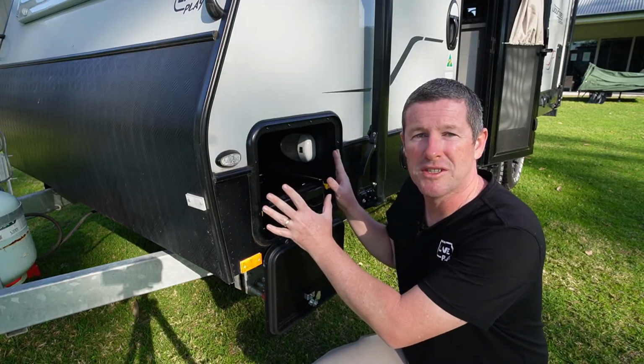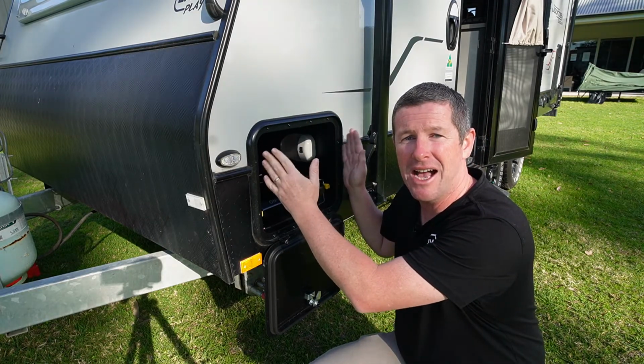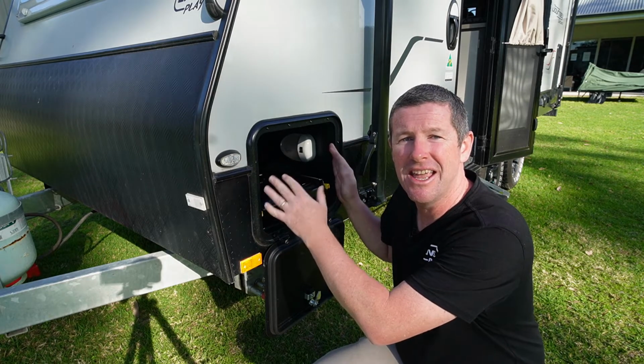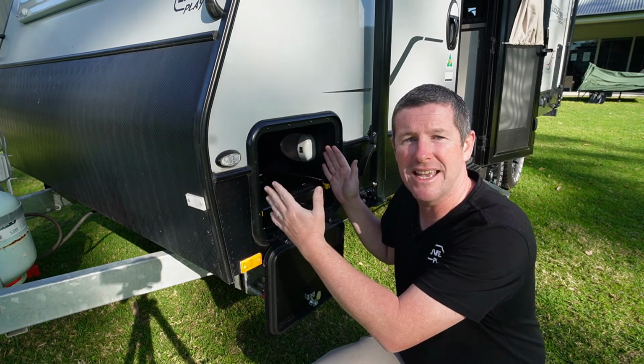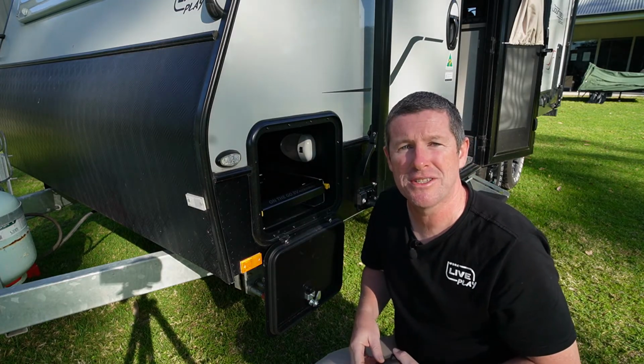So you want to get your drawer slide in. You'll see I had to tilt it to the side so all the little nuts don't foul on the sides of the hatch itself. And then it's just a case of getting it into position so that you're happy with where it sits. And most importantly, you can slide out without fouling. And you also want to make sure it's nice and square in there.